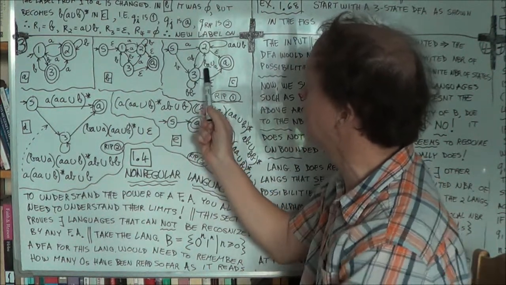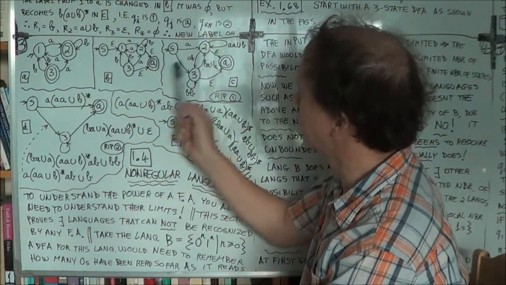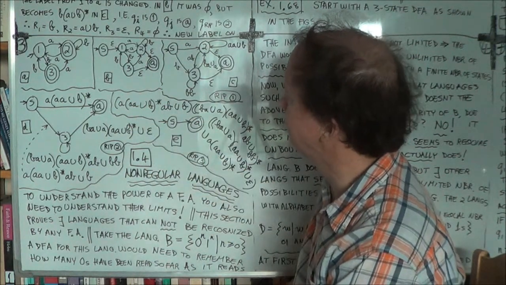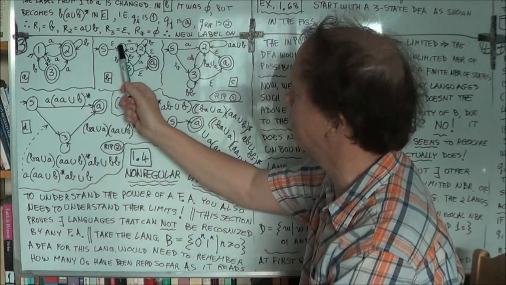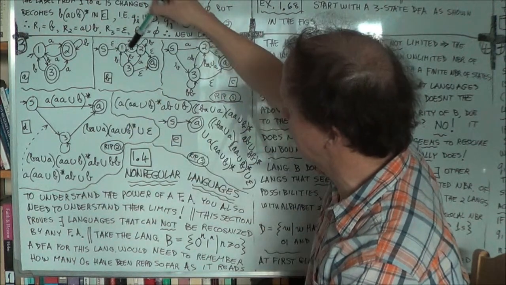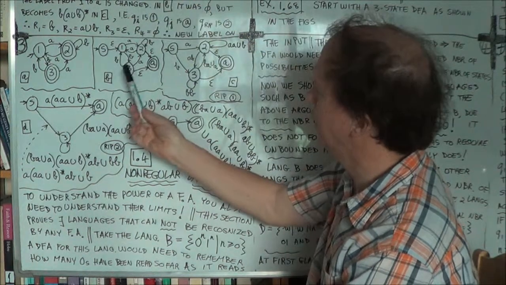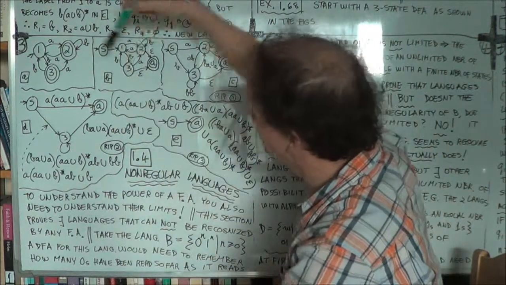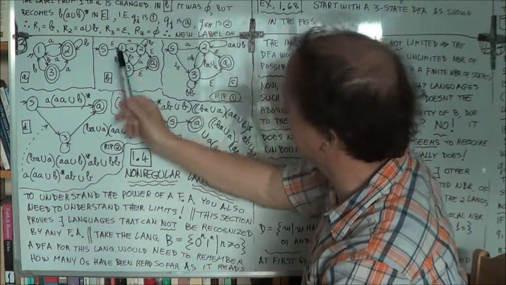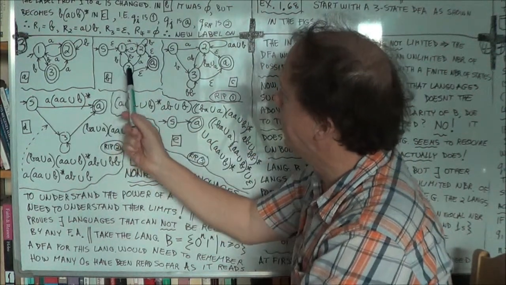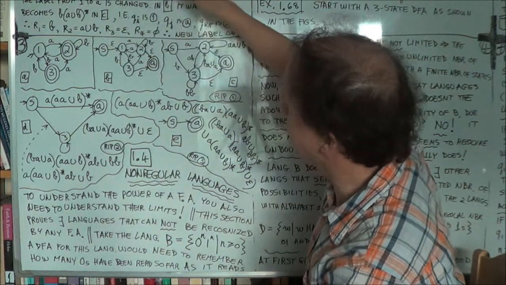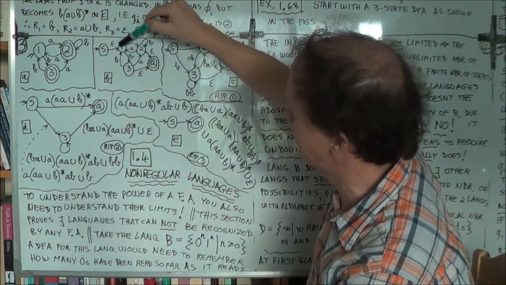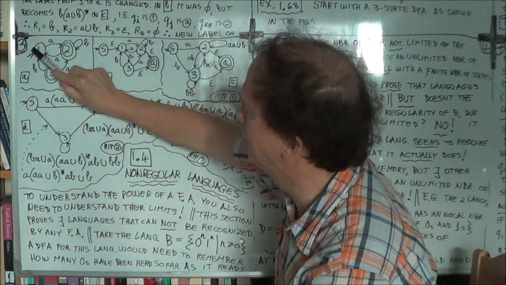Now why is that? Let's try and deduce that one. From 3 to 2, you've got an A there. That doesn't change, because when you rip out these 5, you don't rip out this one, so you've got a transition from 3 to 2 labelled A. But what about this one? From 3 to 1 to 2. Your R1 would be B. Your R2 would be, well, there is no loop back from 1 to 1.